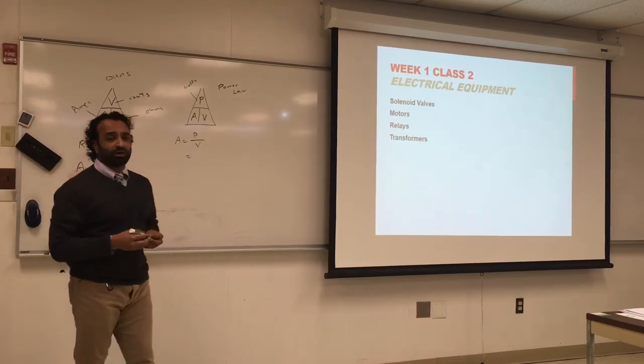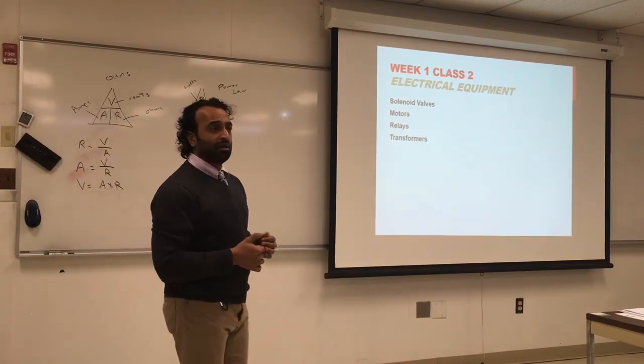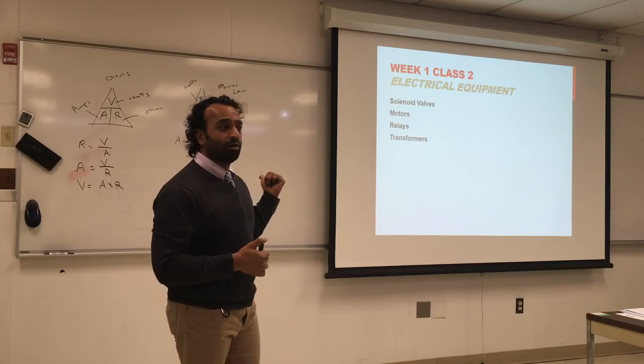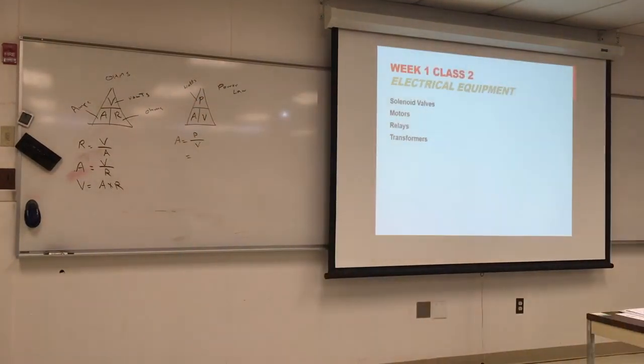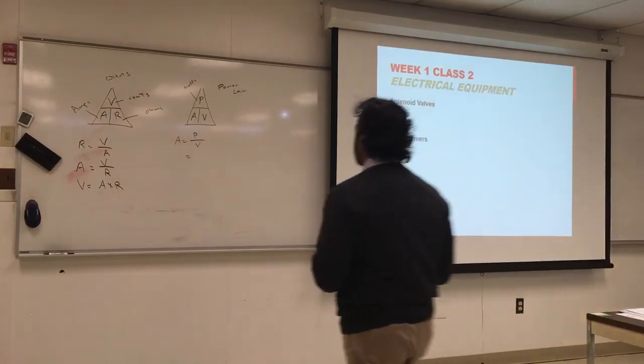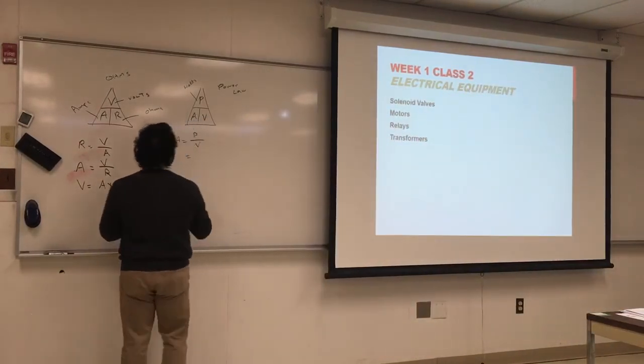Some equipment does not tell you how many amps it draws, and you want to know because what is the limit on your circuit? Any circuit inside the house generally? You should know. 15. So if you have a machine that says it's 3,000 watts, how am I going to know if the circuit can handle it or not? I'm going to convert and see how many amps it will draw. And if it's more than 15, then I cannot install that equipment. So this is how you get the amps.